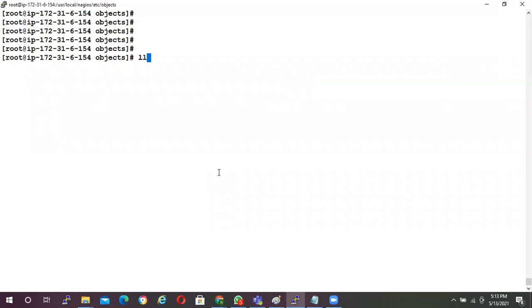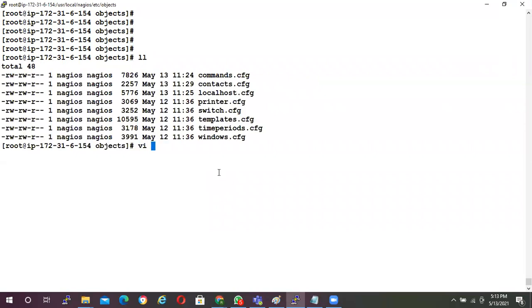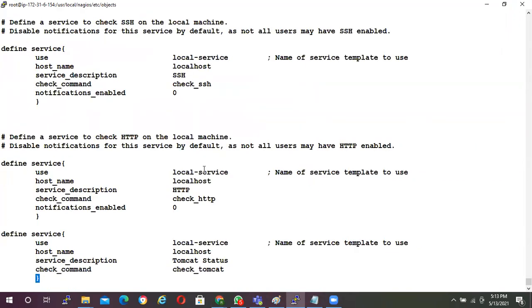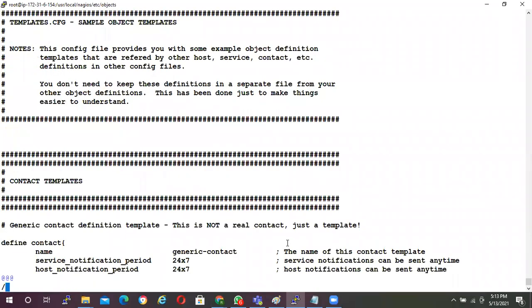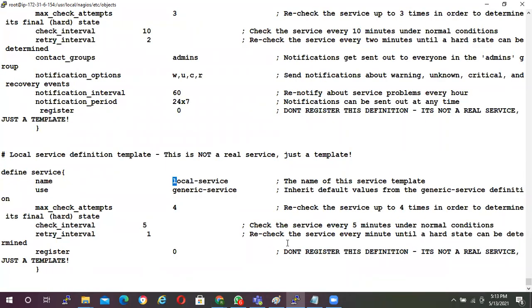That is because, if you go to definitions, this is your Tomcat service. No? So what template is it using? The template it is using is local service. If I go to templates, local service, it is again using the generic service.